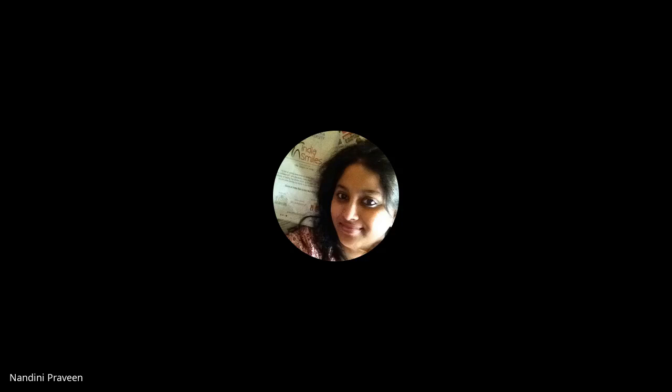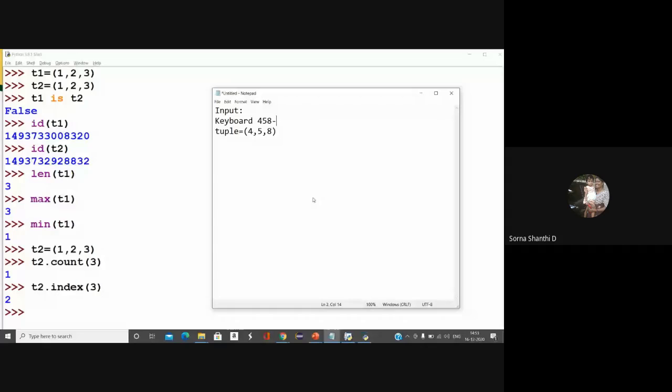The input function gives a string. That's it, string will be the data type. So when I get 458 from keyboard, it will be a string. After getting it as a string, I have to convert that into a tuple.